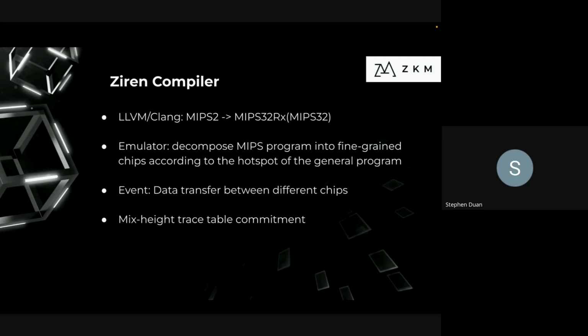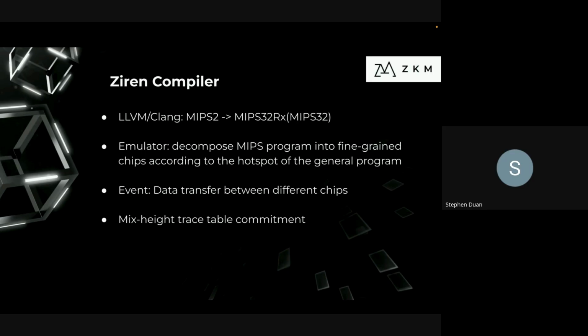We also have the concept of events, which make sure the data transferred between the different chips is identical. And for a specific chunk we have different instructions, and those instructions may belong to different chips.